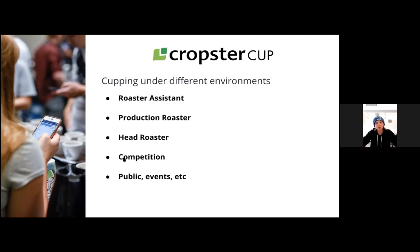If you have a roaster who is constantly off profile, there's either two things going on: that person is constantly on their phone and not paying attention, or there's something wrong with the roast profile and it's not something that you can follow. So you need to reset a curve. You need to go in and adjust that curve and make it something that's replicable. So I think that's your main job as a head roaster: to be cupping, know your coffee, set your curves, and make sure that those curves are repeatable.